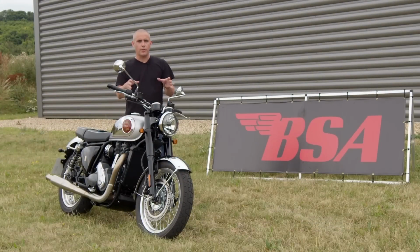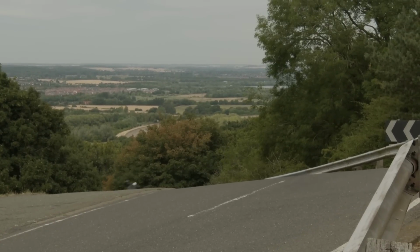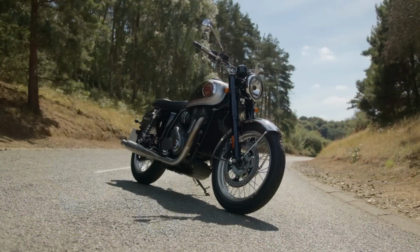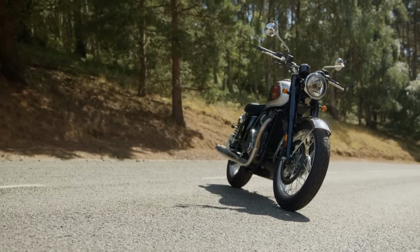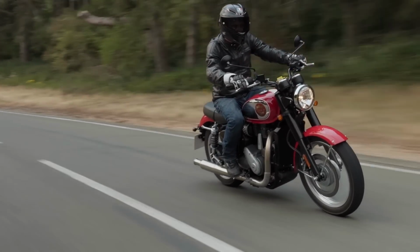I love the authenticity. There's some lovely design touches that BSA have put into this thing that you should look at as I'm pointing at them. There's a little information dial on the top of the headlight, shows you neutral light. That is a throwback to a dial on the original BSA Gold Star. The tacho and the rev counter, they sweep round the dial in a clockwise direction from top to bottom and all the way back round again. Again, that is just typical of the original BSA Gold Star.